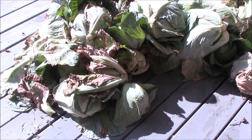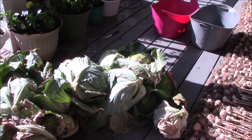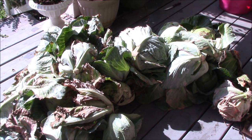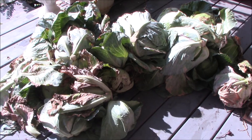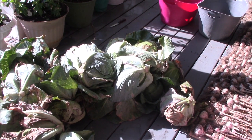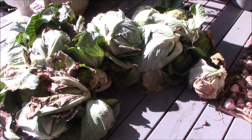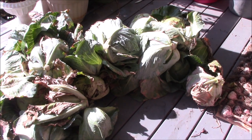Okay, I've got all the cabbages up here on the front porch, and I got my buckets ready, so I'm going to sit down for a few minutes. It's probably going to take me a little while, actually. I'm going to get all this cabbage cleaned up. Got to get it ready to be shredded. So, hold on, and I'll be right back.